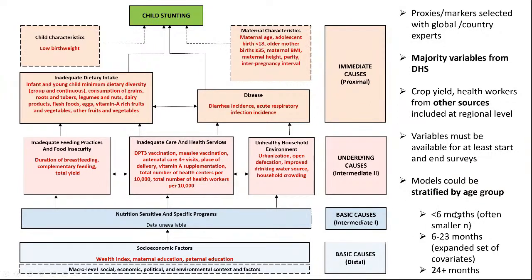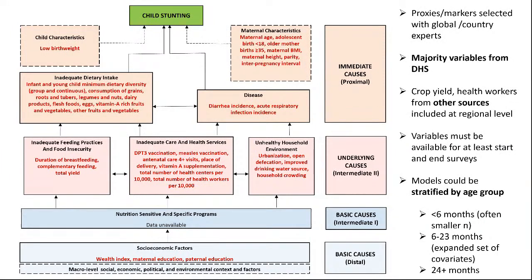And just wanted to point out again, even though we did this analysis for the entire under 5 population, it could also be done by age group: for children less than 6 months, 6 to 23 months, and 24 plus months. And these are meaningful groups because their environment and diet might be different for these different age groups. Also, the DHS and MICS have some expanded modules, importantly diet information for the 6 to 23 month age group, that you could additionally analyze if you were to stratify by age group. So the analysis could be done really in any of these ways.